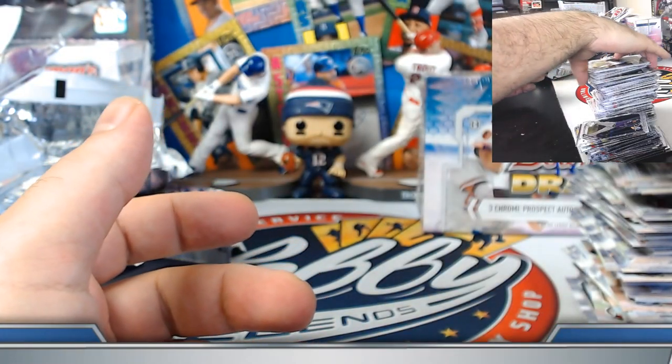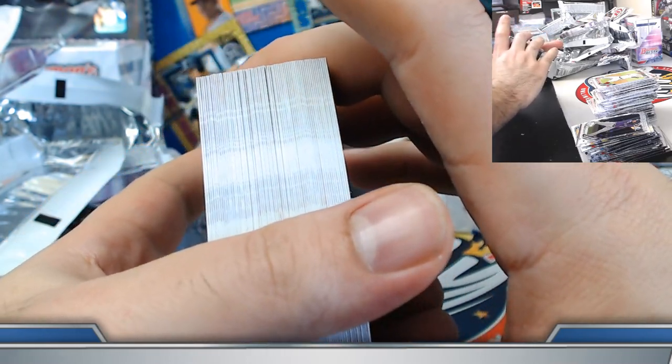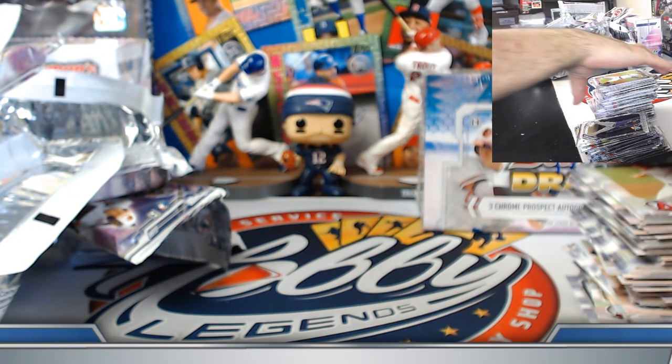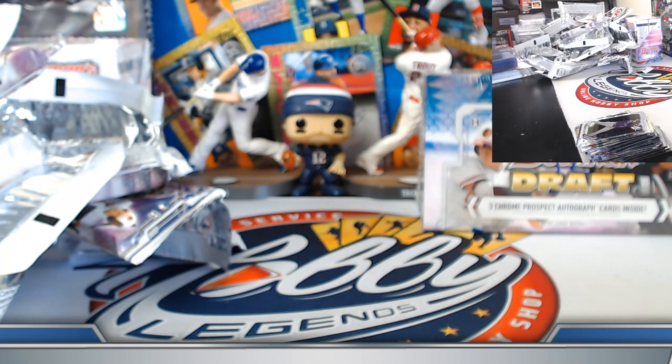Bradley, if you're there — got your package ready to go, be on the lookout. Sorry it took a while, had a problem with our printer that we use for labels — it got all jacked up. Which was mighty fun trying to figure out how to fix it. Alright, box number two coming up.